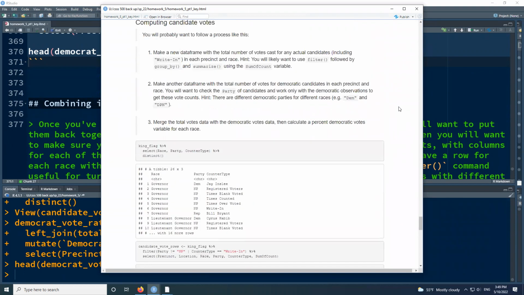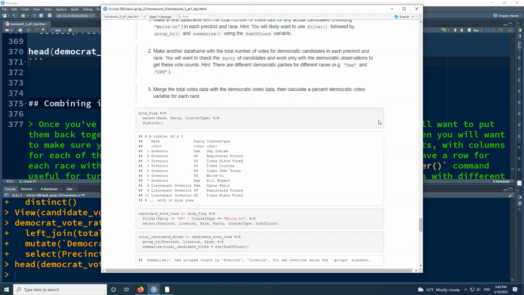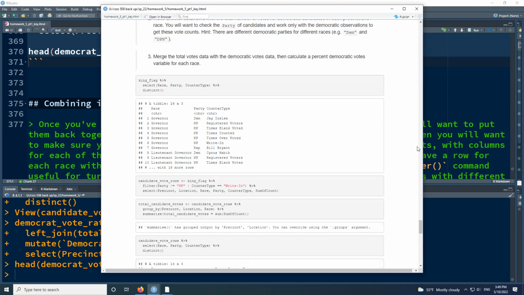And let's talk about the steps we took. So the first thing that we did is we looked at the unique combinations of race, party, and counter type in order to identify which things we wanted to keep and which ones we wanted to get rid of. So we said party not equal to NP because NP was mostly things like registered voters times blank counted. But we also wanted to keep the write-ins because that'll be part of our denominator.